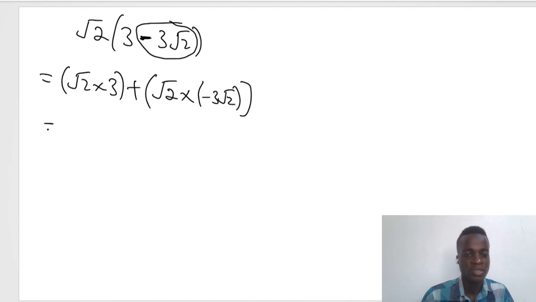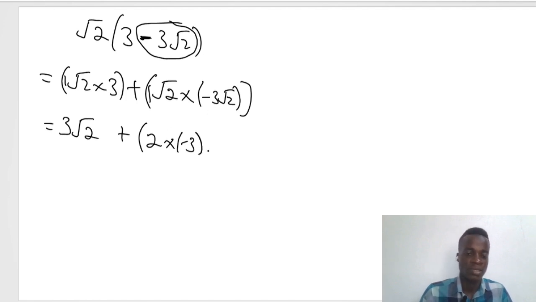So now if you do this, here root 2, right? The one outside here is 1. So those outside multiply among themselves. We are going to have 3, and root 2 is just itself over the root 2. Focus on one bracket at a time. Plus, now in this bracket, root 2 times this root 2. Root 2 times root 2 is what? If the same root is multiplying itself, the answer is 2. So it's 2 times, here 1 is outside, negative 3 is outside here. So it's going to be negative 3, like that.